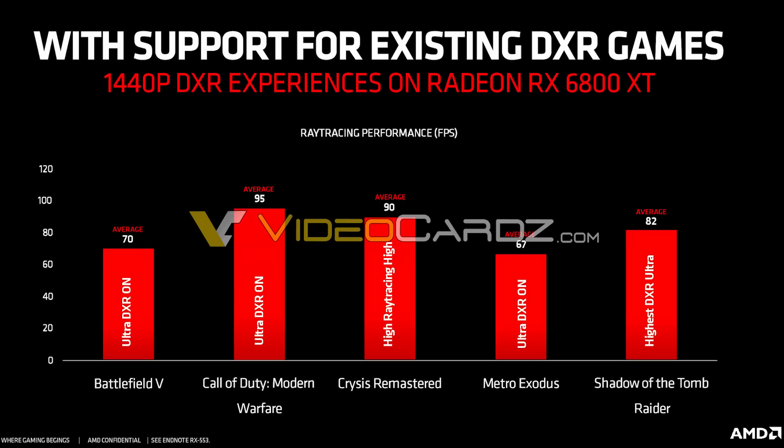The results are interesting for numerous reasons. I won't read out all of them because you can just see them on screen, but they are higher than what many would suspect the RX 6800 XT would be capable of. AMD are also going to be releasing a demo in the next day or two to show off the capabilities of the ray tracing performance of RDNA 2. Looking at these results, they are actually pretty high and would be much more competitive with Ampere than we've been led to believe.